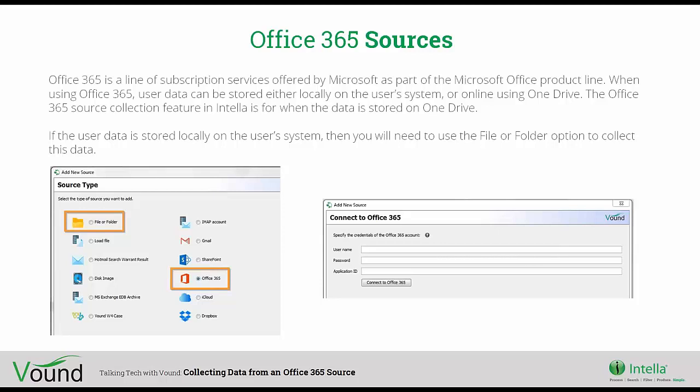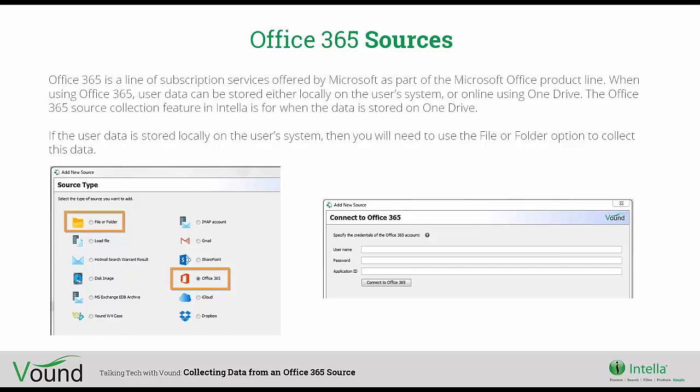So Office 365 can be used in a few different ways. Firstly, the user can install Office 365 on their system, then have it set up to save the documents and other user-created data online to OneDrive. The second way of using Office 365 is to run the apps over the internet. So it's like you log on to Office 365, you run your apps in there, and in those cases, the data is also stored online to OneDrive as well.